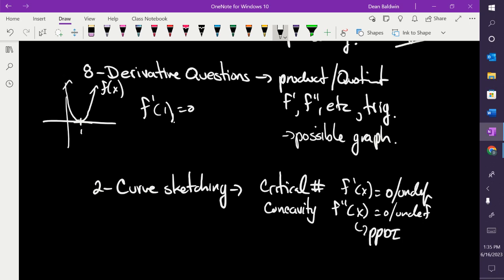Yeah. In the multiple choice, I'm not going to ask you any crazy stuff on curve sketching because I can save all that for a curve sketching question, right? How many are we gonna have? Just a couple. Just sort of basic. Do you understand how to figure out concavity? Do you understand how to find the critical numbers or the maxes and the mins, etc.? Nothing crazy.